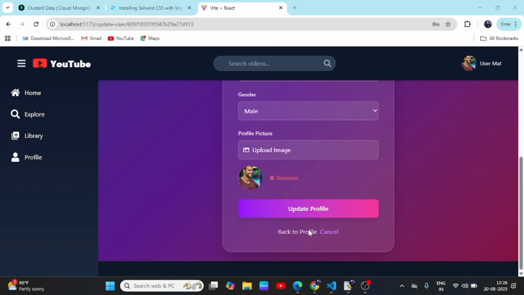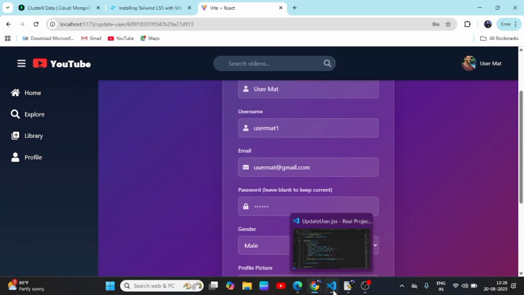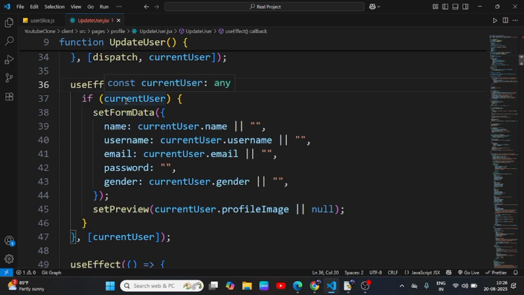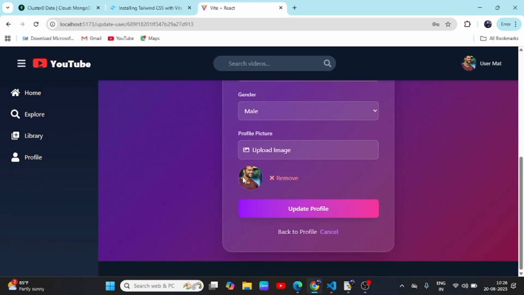I'm showing you what this data means. It's already selected, so I'm fetching it here. If the current user exists, then show all the data: set form data with name, username, email, password, gender, and set preview to the current profile image, like this one already selected.